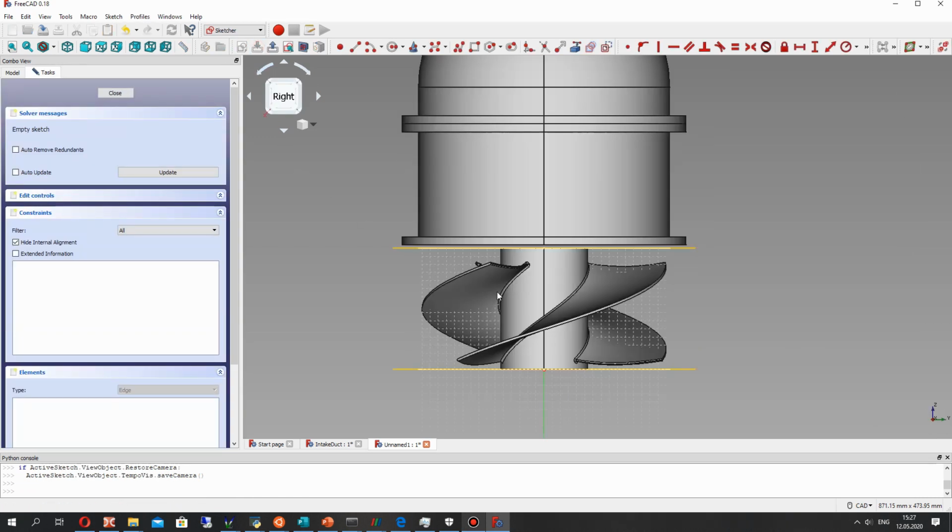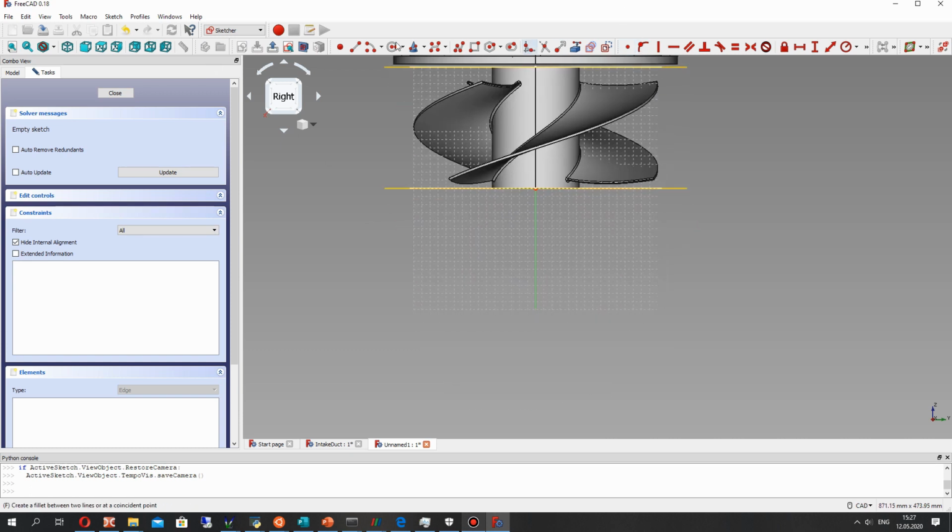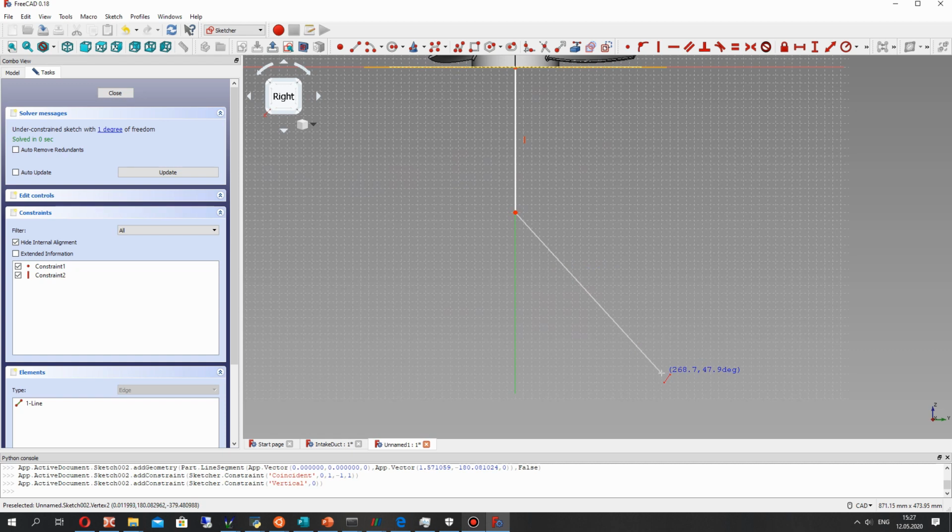We have to create the path of our intake duct. It will be a 2D sketch.